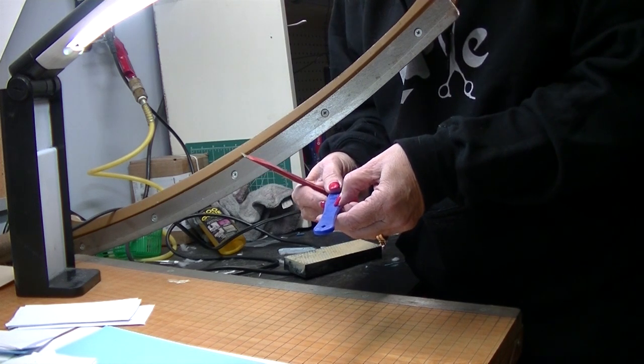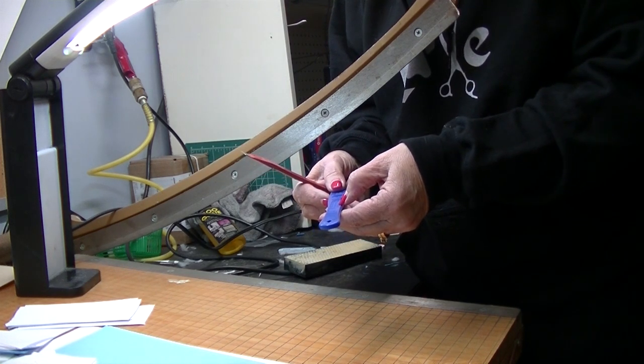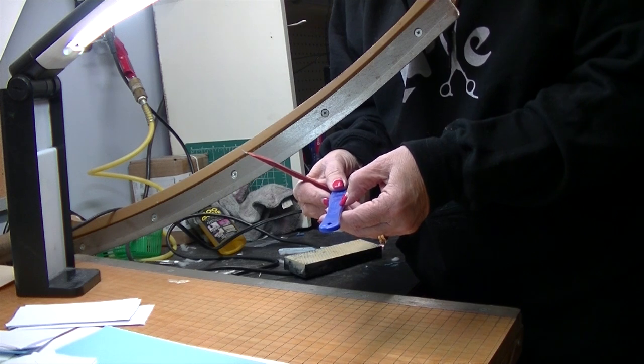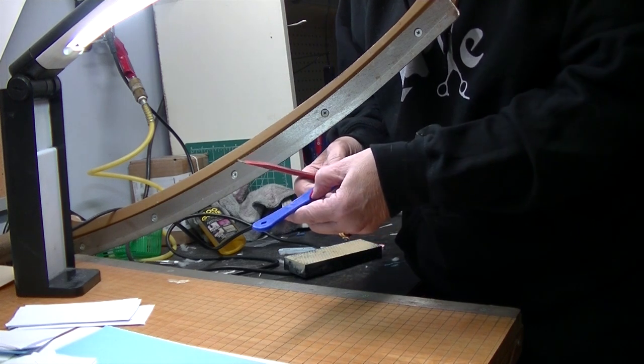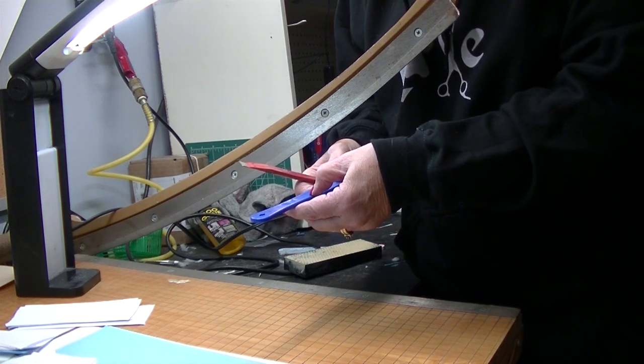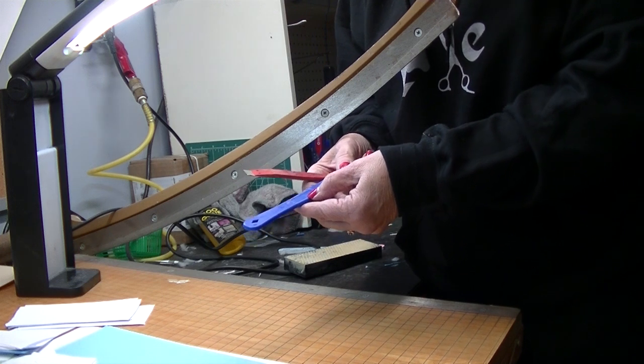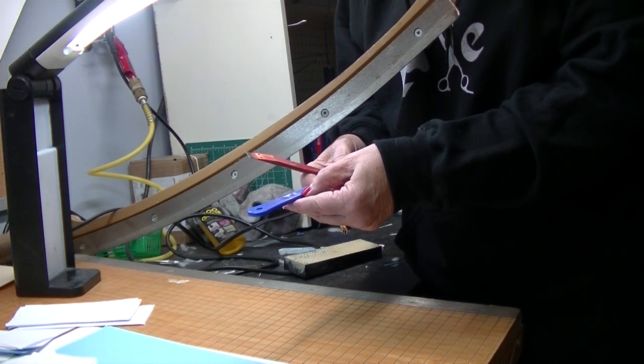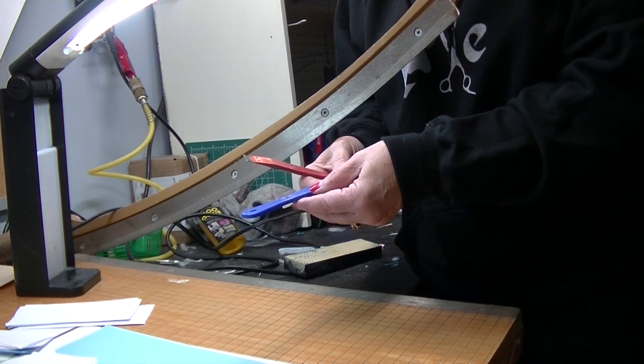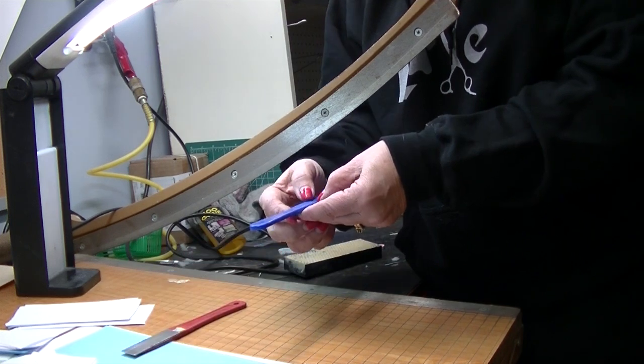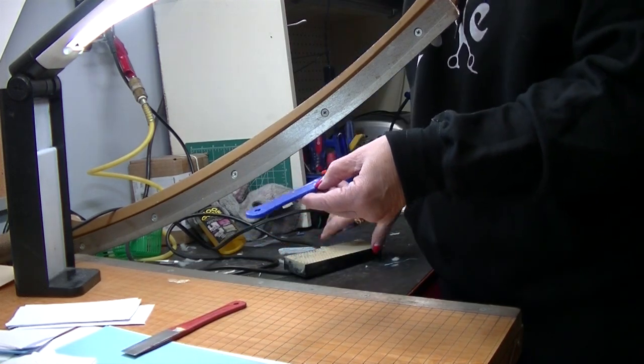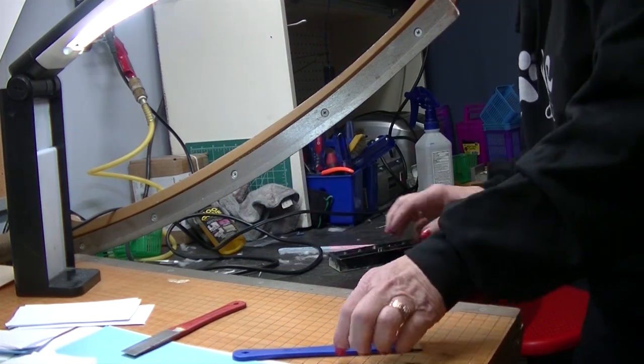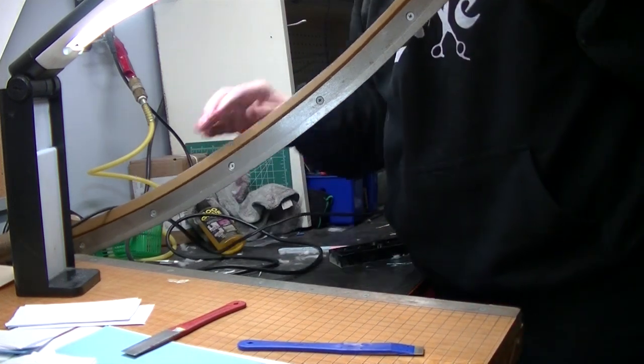But these are like little handy stones to have around. The colors tells you what grit it is. So the blue is a 45 micron and the red is a 25 micron. On microns, it's different than grit. The higher the number, the coarser it is. So this 45 micron would be approximately maybe 600 grit. This is the black which is the extra coarse. I'm thinking just this blue will be sufficient.